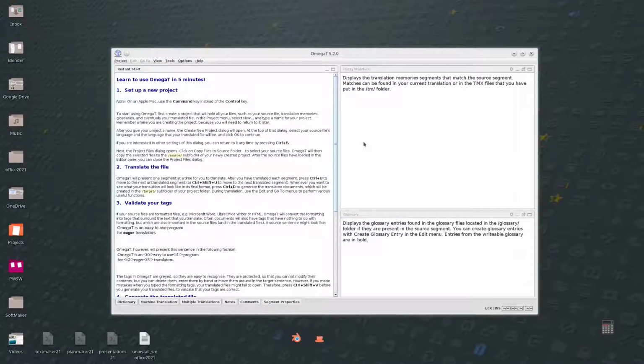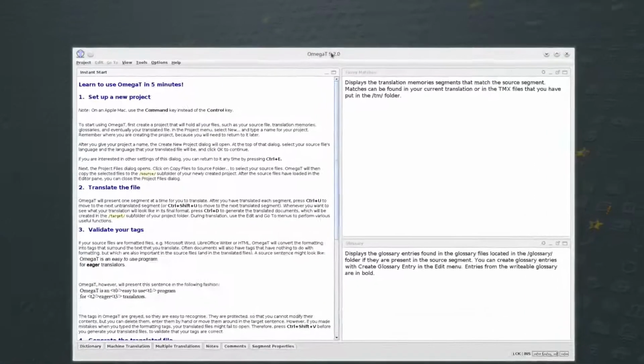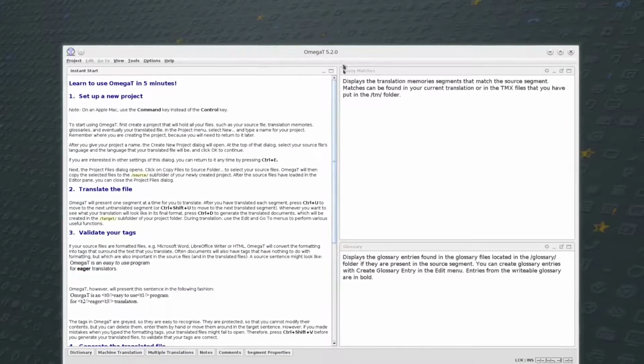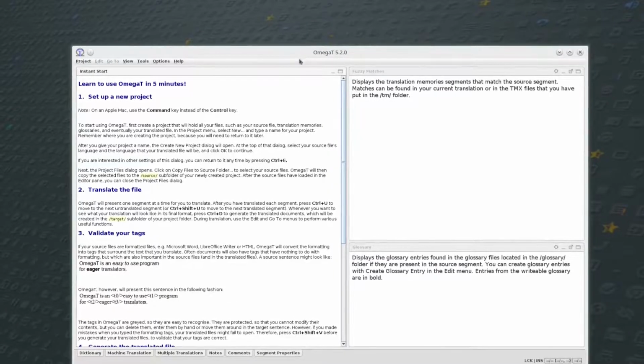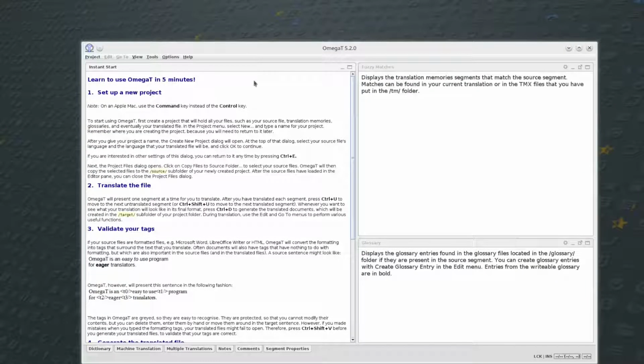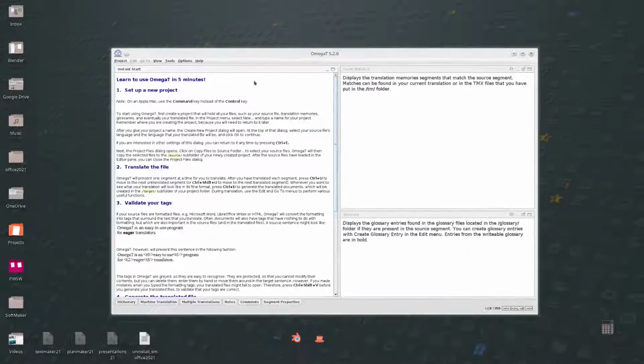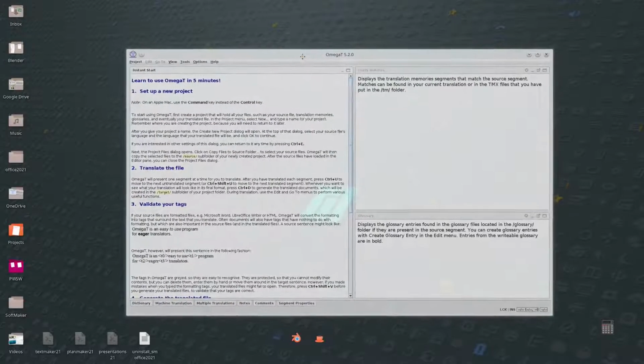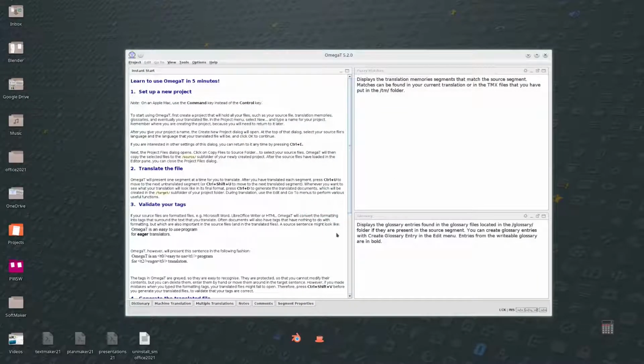Okay, so I've got the application running here, and I actually have the latest version. But as I said, it doesn't really matter. You will see exactly the same. So the interface is a bit old-fashioned, perhaps.